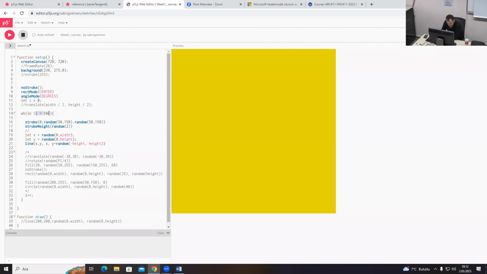And if you don't have a way of terminating this while loop, then you will create a stack overflow, an infinite loop here. So what we do is we increment i by 1. Every time i is incremented, when i becomes 500, 500 is not less than 500. It's an equality, so this will be false. And when it's false, the while loop will stop. Okay, so that's a basic loop that we are creating here.